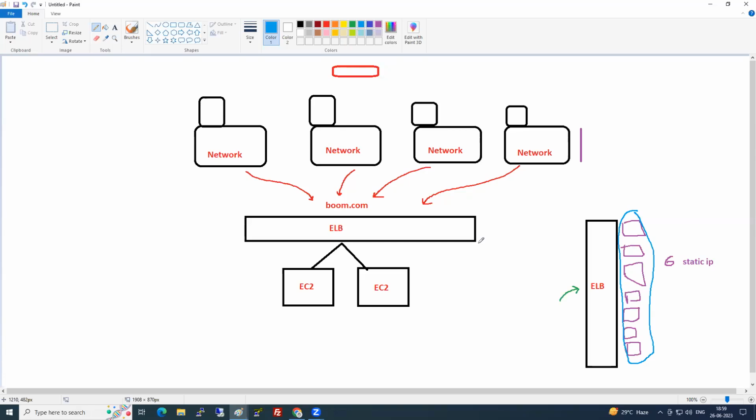That is the problem. AWS says we cannot give the static IPs because that has to be auto scaled. But in this situation, I forced them to give it and they gave me the 6 IPs. But the problem is you are decreasing the performance of the load balancer. Anyways, we got that IP address and we gave it to the customer's firewall. It started working. But I'm telling you, is it recommended to do this?